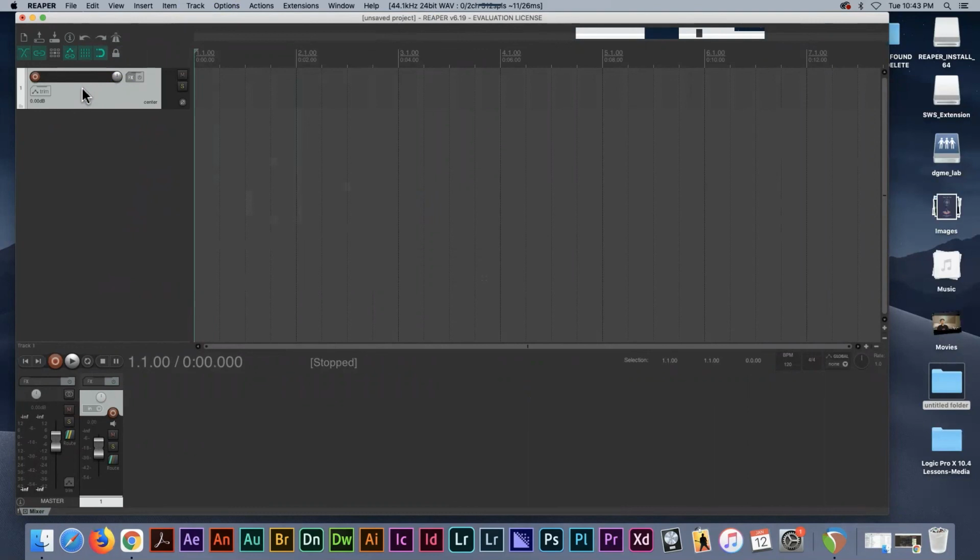Okay, this was just a few steps and overview of how to download, install and set up Reaper on your Mac computer. I will make another tutorial with a few instructions on how to organize and create paths and folders to organize your projects, which is very important. So I hope you found this useful, and see you in the next video.